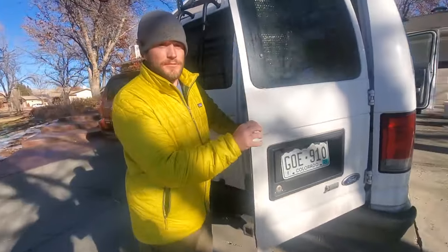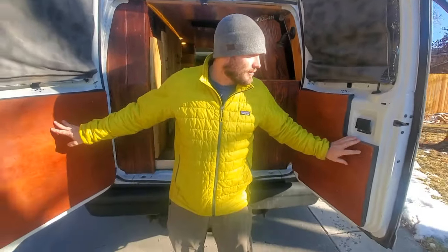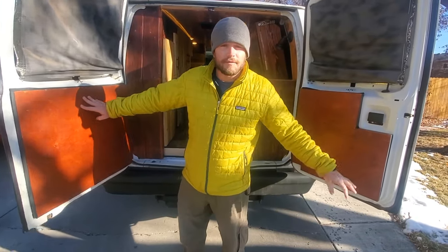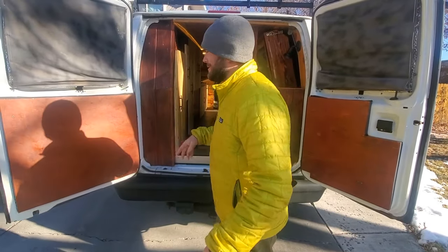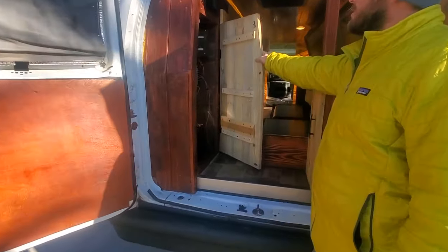You have to pardon the mess of the outside of my van. I work as a ski instructor still, and this being my only vehicle right now, it gets a little dirty on the road. So, sorry. Solar setup right here.